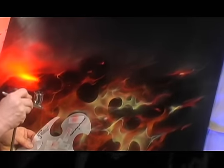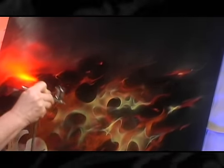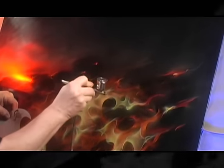Let me grab another one here. Okay, now, see, I've taken the large inferno to get that big sweep. That's what I'm saying, you can use all of them. You may just need this one here just for one of the bigger areas.